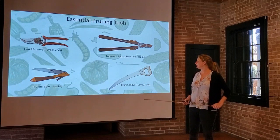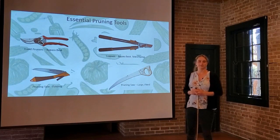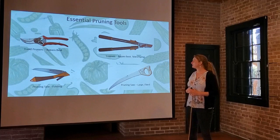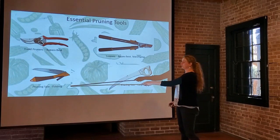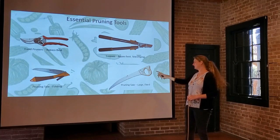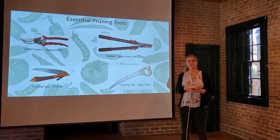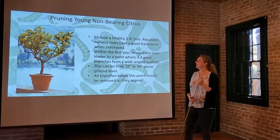Starting off with our tools, here are a couple of things that we really like. Hand pruners — a nice bypass hand pruner set that is comfortable for you to use. There are a lot of different brands and sizes, so it's nice to find one that fits your hand. Bypass loppers are best; here's a pair of telescoping loppers that can get longer or shorter as you need. Here's a folding pruning saw — these are super sharp — and this is a regular pruning saw. In some of our videos you'll see we're using an electric sawzall with a battery pack, which accomplishes essentially the same thing. So if you have trouble sawing, a sawzall is an acceptable tool to use as well.